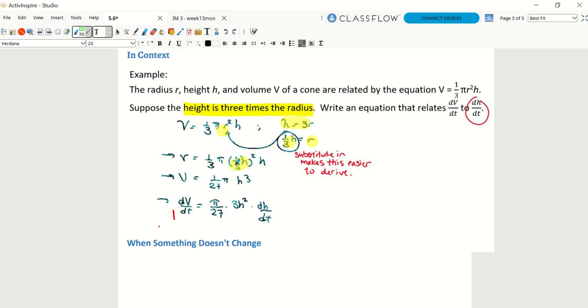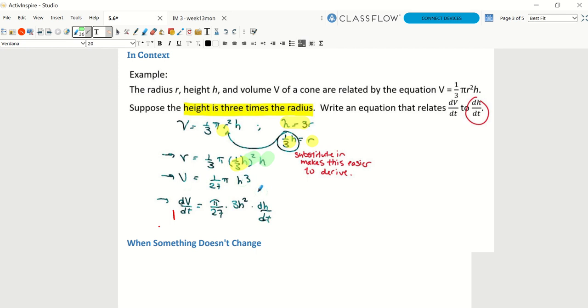1/3 squared is 1/9, times 1/3 is 1/27. Okay, pi gets carried downwards. 2 h's here, 1 h here. There's 3 h's total. When you multiply with exponents, remember you add. And now you take the derivative because this is the most simplified form. And then pi over 27 is a constant times the variable, so the constant gets carried down. This becomes 3h squared.